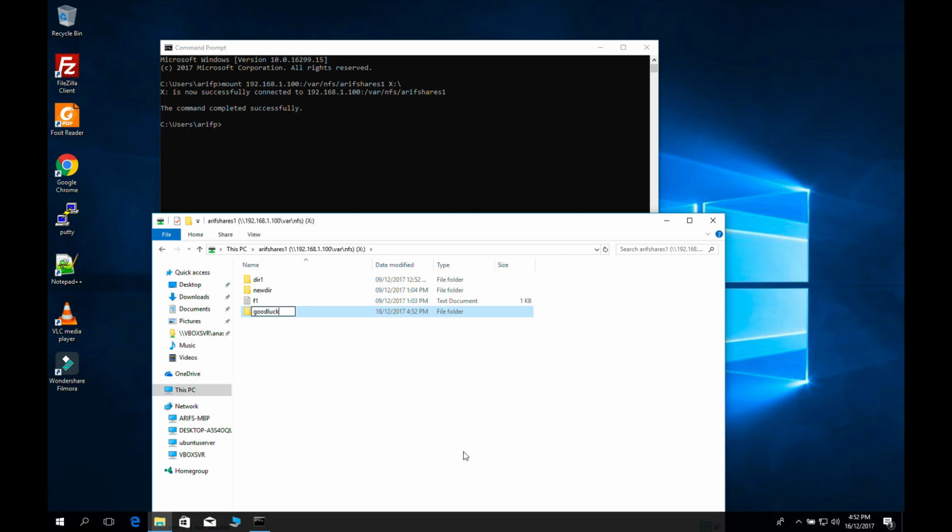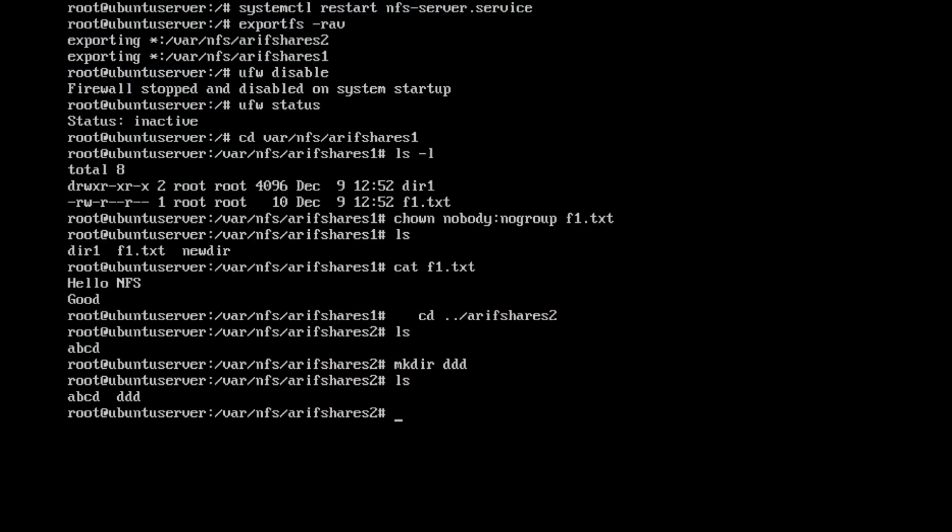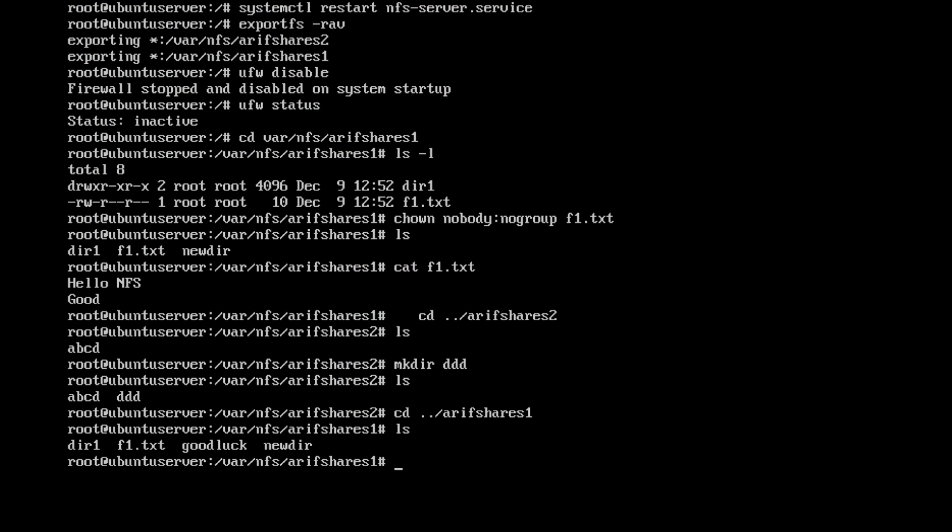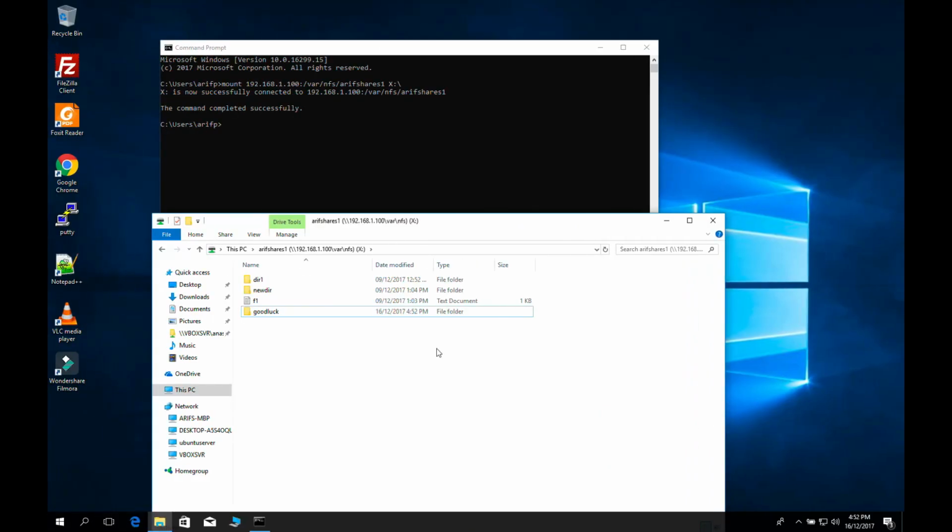Good luck. This new directory is created, and let me go to my server, to arif shares 1, and you can see the good luck directory over here. So we are of course connected.